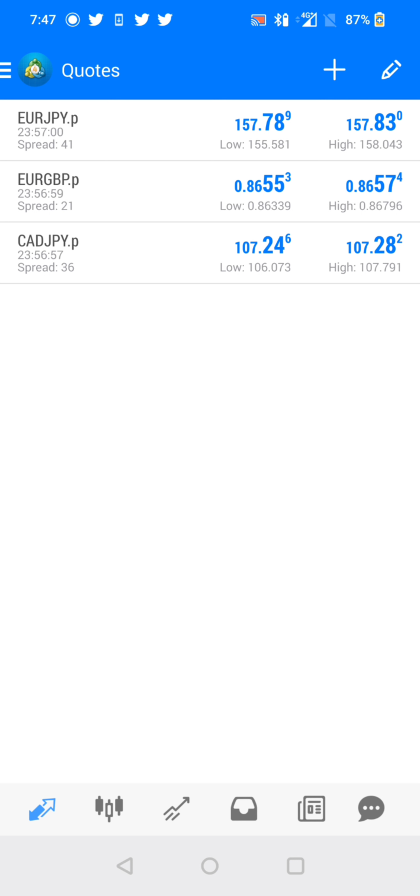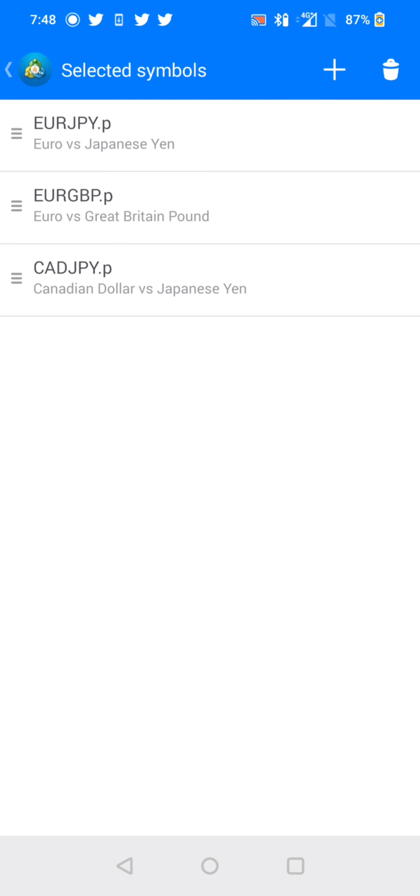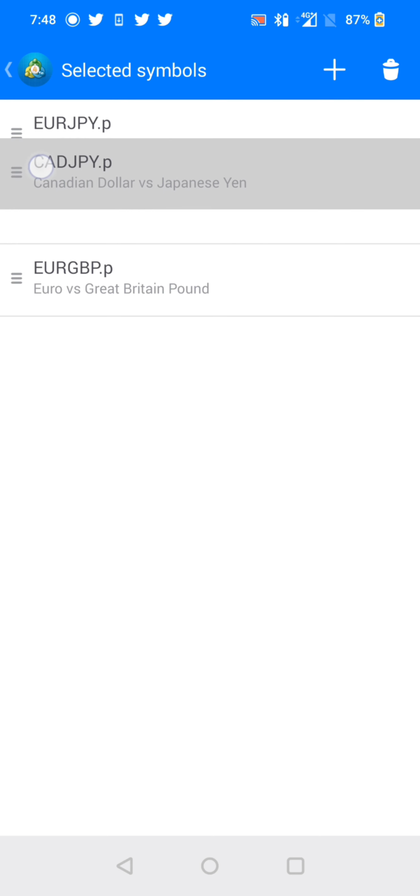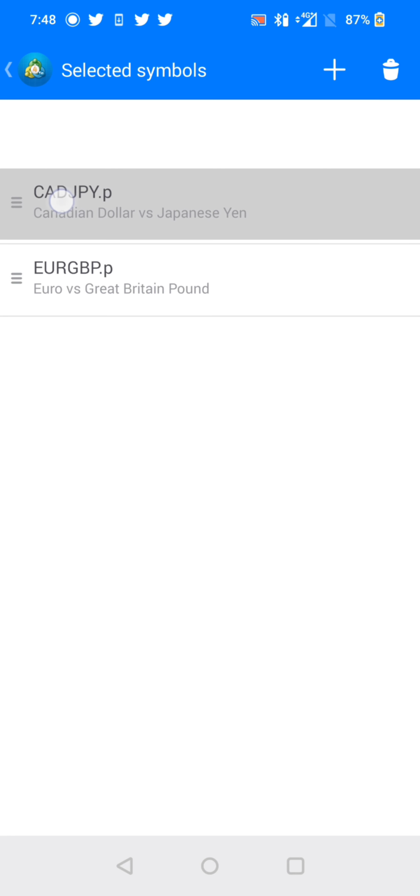Right now, a person may say, oh, I want to move CAD/JPY from the last to the first. How do I do that? Or I want to move CAD/JPY from the last to the middle. How do I do that? Still, a person can come on this pencil-like button and then press. After pressing, hold there and then move it. You just hold on that currency that you want to move.